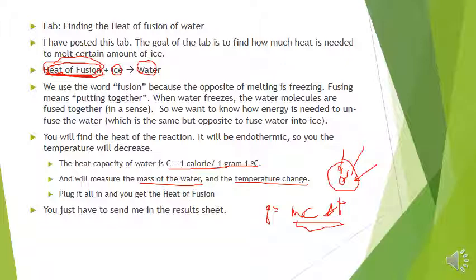Now, what you want to do, just like we did in the previous slide about clarifying, is make sure you know how much heat there is per mass of ice. So you're going to have to measure the mass of the ice as well. All right. Now, there's a procedure on how to do that. And then what you're going to do is take this value that you got here, the heat of fusion, then divide it by the mass of the ice. Okay, and that'll give our answer, which will be the heat of fusion per gram of ice.